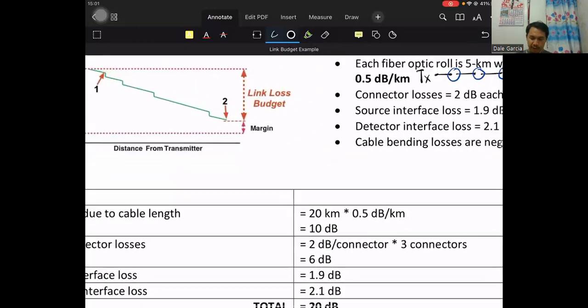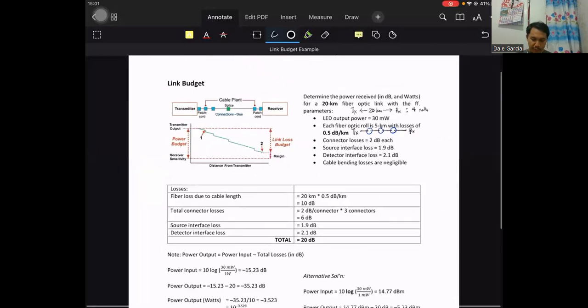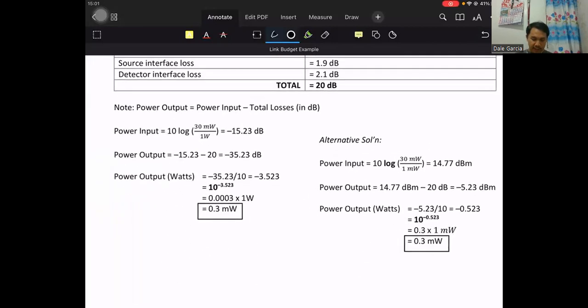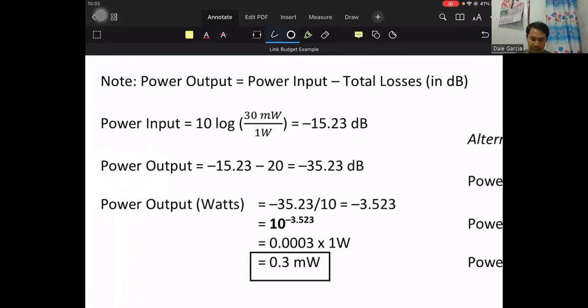So we minus it directly from the 30 milliwatts? Not yet. Since it is 30 milliwatts, we need to convert this to dBm. We have two solutions here. The first is using pure dB, which we can always use. If we use pure dB, it means converting the 30 milliwatts to dB, so 10 log 30 milliwatt.